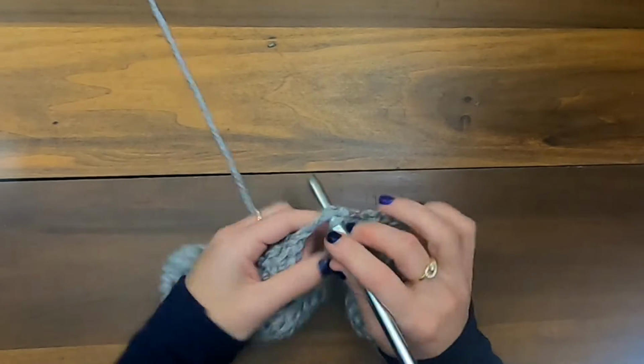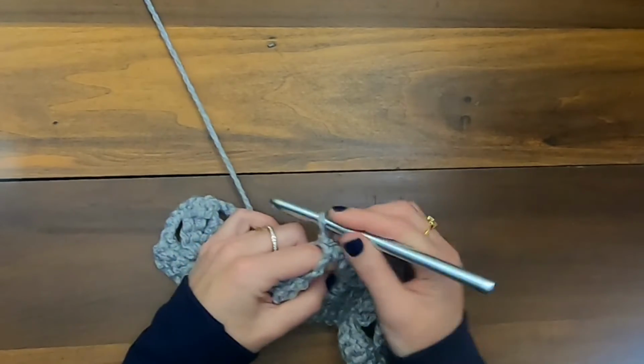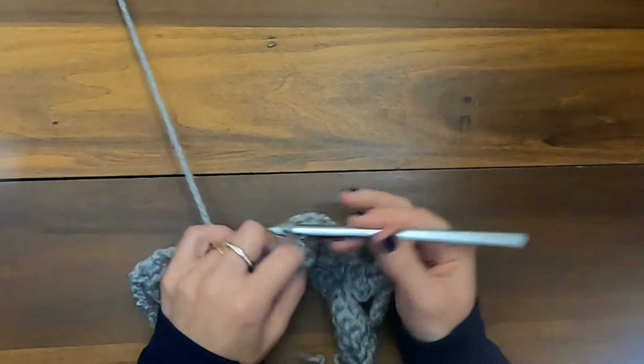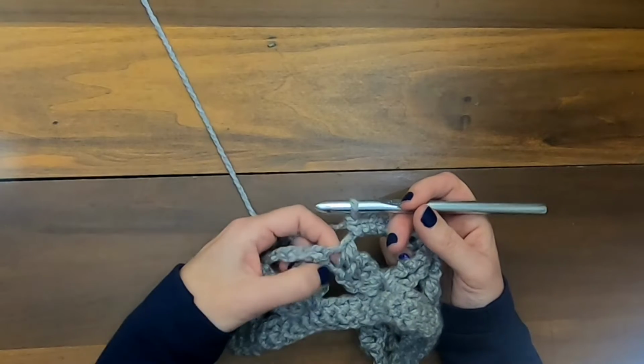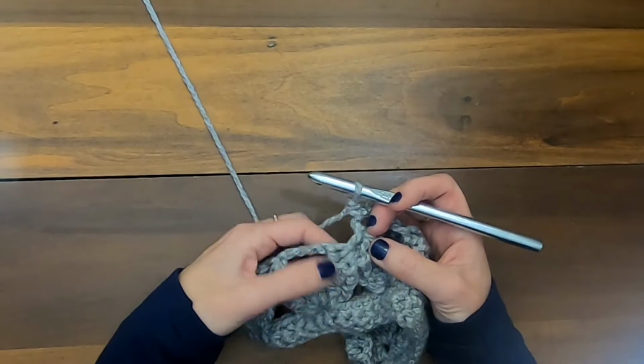1, 2, 3, 4, and 5. Skip this little thing here, and go to the join stitch where all 3 of these stitches are joined together.